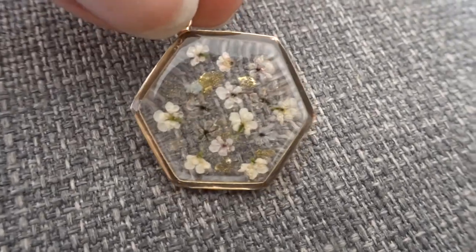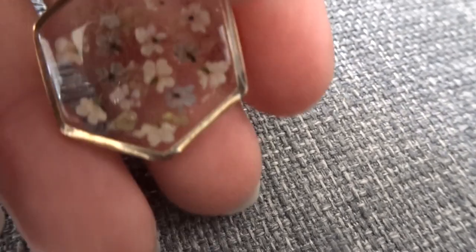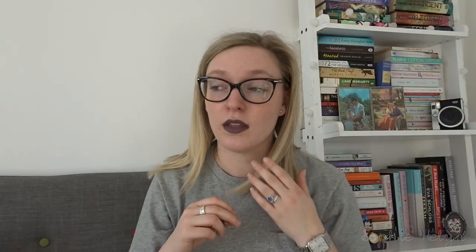I've been on a slight necklace addiction lately — I've bought three necklaces over the past month, much to Darren's horror! The first one is the one I'm wearing right now. This one is by Hello Halstead — I'll leave all the links down below. She hand-makes these and they are little real flowers held in resin. They are super, super pretty. She tends to release them in batches and I've just been lusting after them for ages. It's very lightweight and dainty, a little smaller than I expected, but it sits at a really nice place. I'm just wearing a plain t-shirt with Mickey Mouse on it and I think it goes really well.